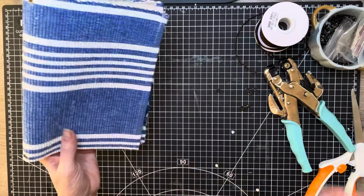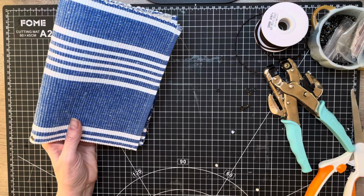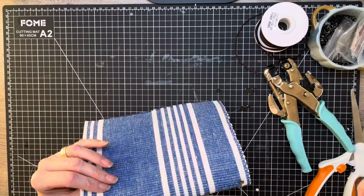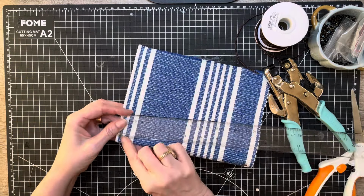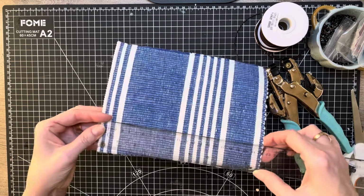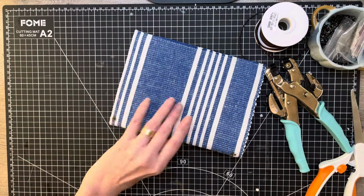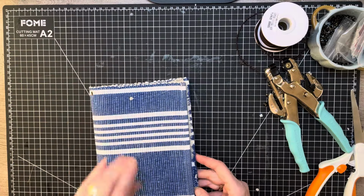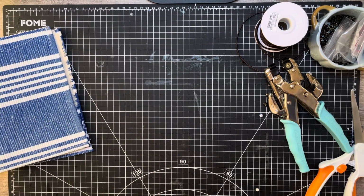So we have that, and let me see, where's my ruler? Well, you know what? I had it right here. Oh, there it is. Okay. Just going to measure between those. I go from the middle of that to the middle of this one. And that tells me that my pages should be 8 1/4. So measure from the middle of this to the middle of that. Okay. So that's our first one. And let's do this one as well.